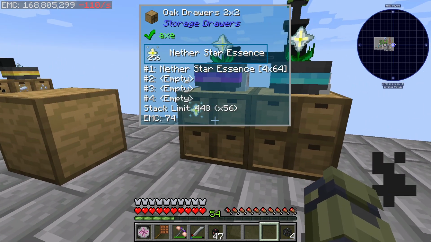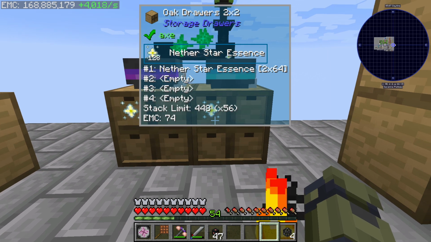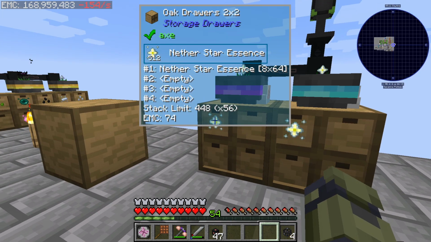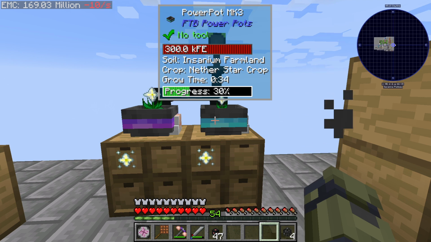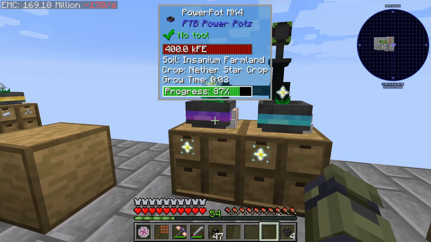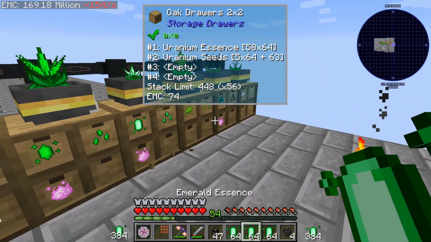So yeah, already 4 stacks right here. We got our first 128, so this is 2 stacks, and we've got 8 already here. So in the time it took to make 2 stacks, this made 8. So yeah, it's not equal, it's not the same, and this is way, way, way better. Like, no questions asked better. Yes, it is that better.